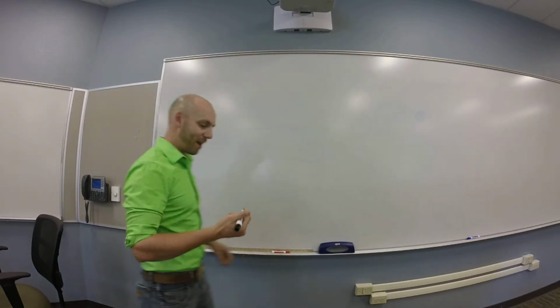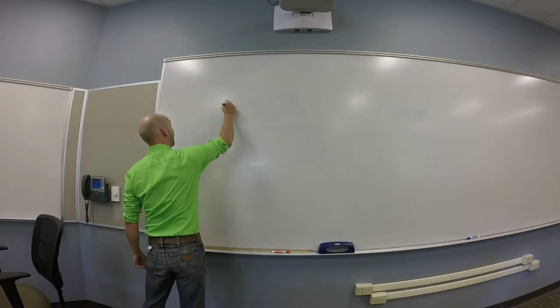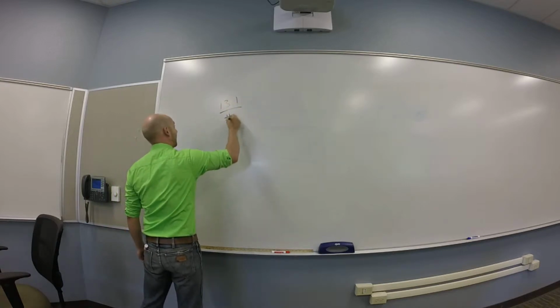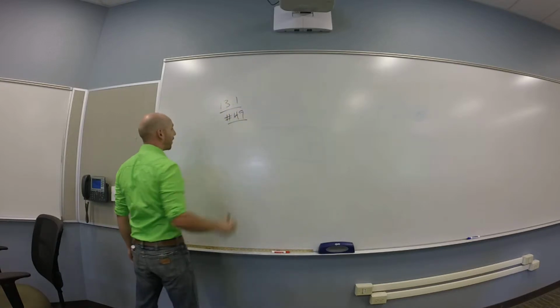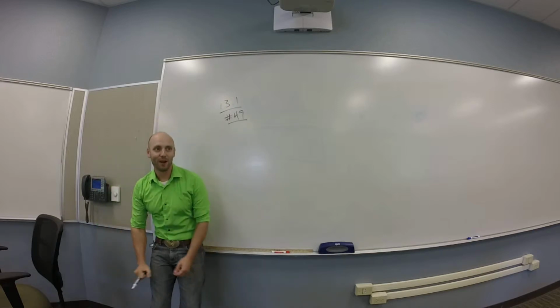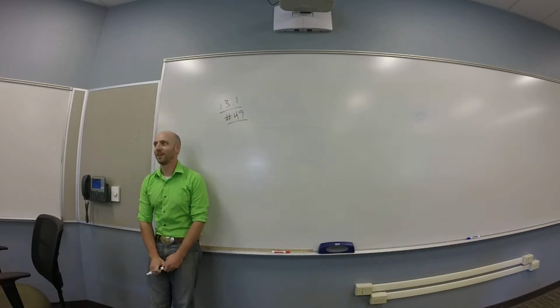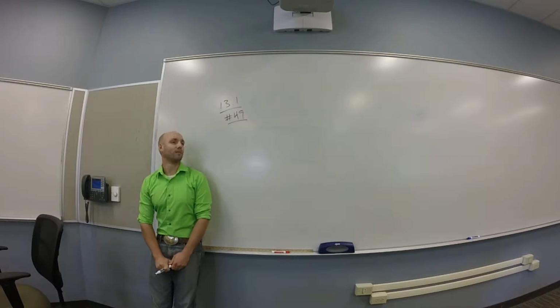Okay, so I'm going to preface this with: I'm not actually sure I know how to do this. But I feel like showing you things that I'm not sure how to do is a useful exercise, so here we are. This is 13.1, number 49, which asks for 3 things.